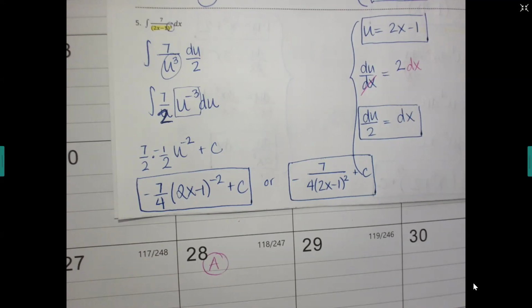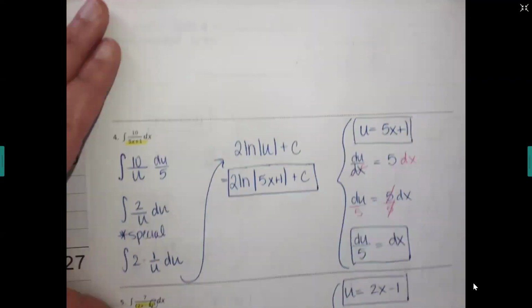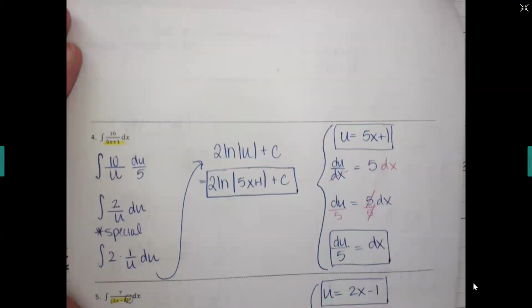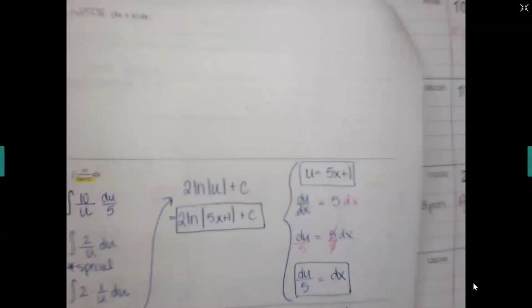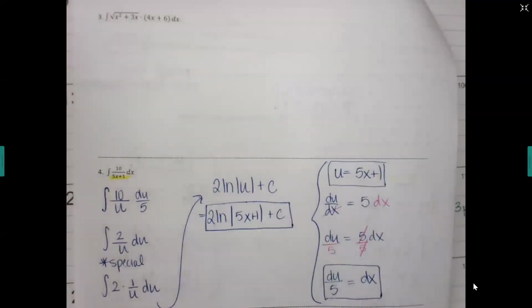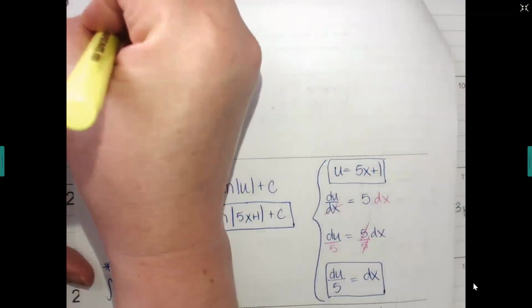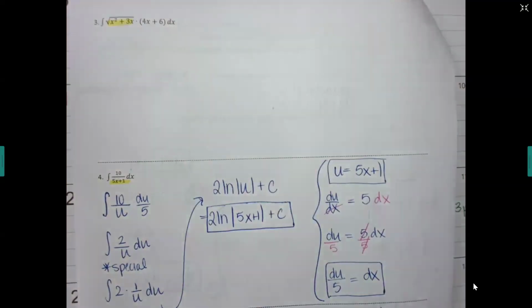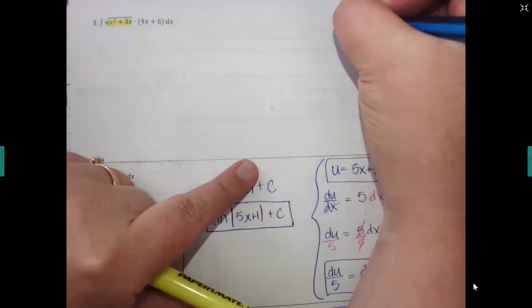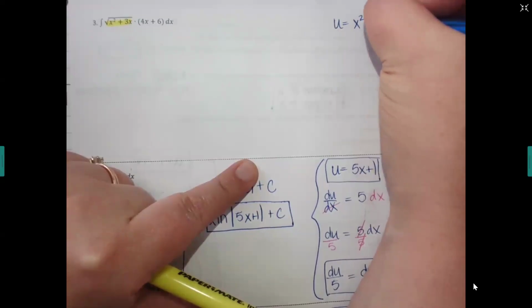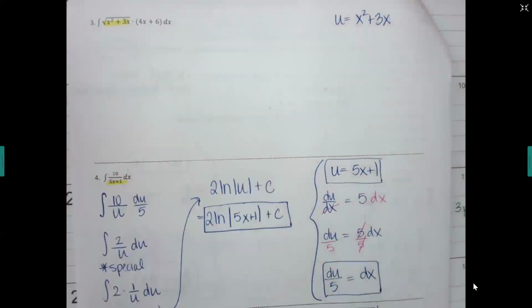Okay, number 3, if I pick the 4x minus 6, what is it inside of? What is 4x minus 6 inside of? Nothing. It has to be inside a bigger function, right? So what should I pick on number 3? Okay, so do your beginning part, these first few steps. So x squared plus 3x, we want something that's like the most on the inside.